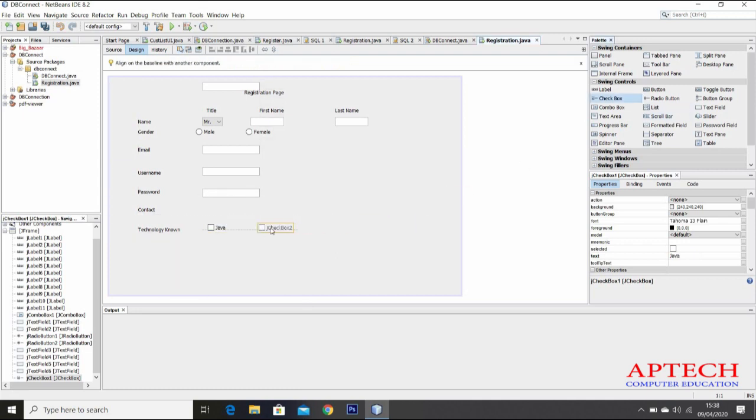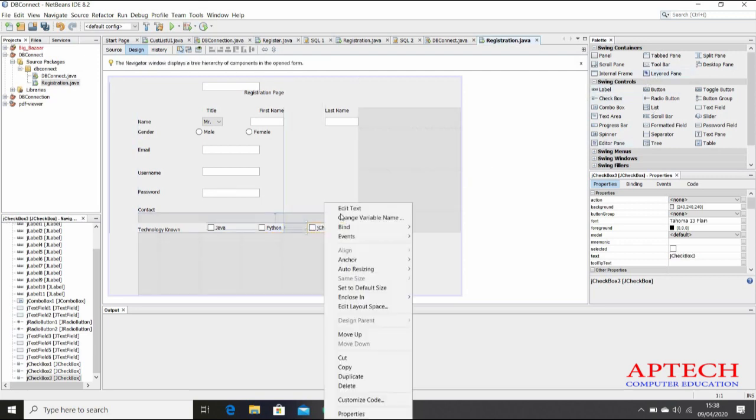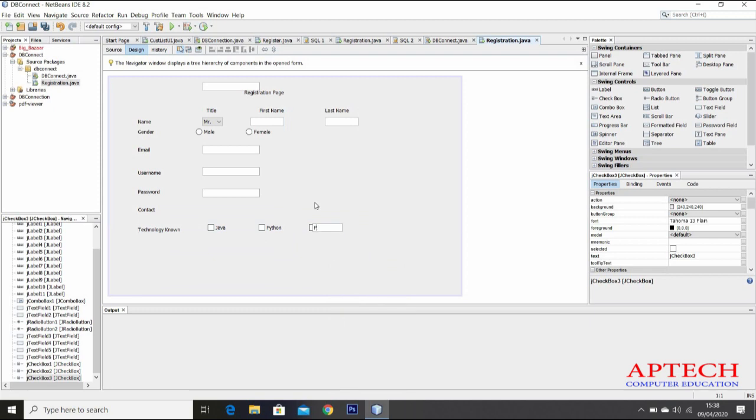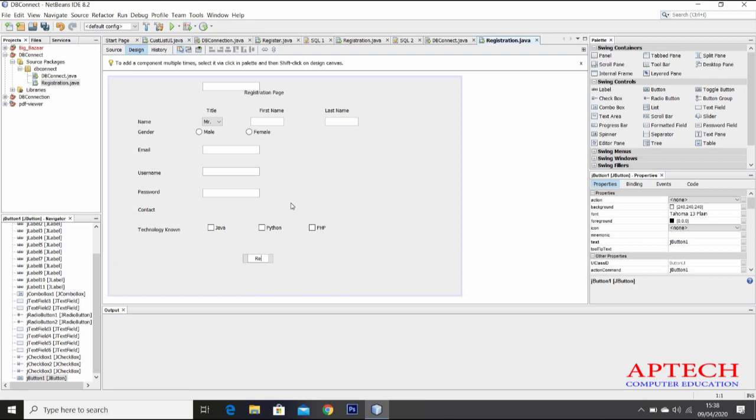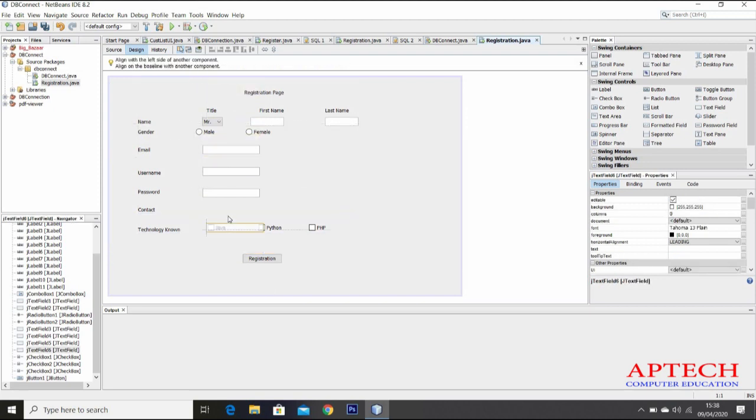At the same time, he also knows other technology, maybe Python, maybe one more technology, let's say PHP, or that is your choice. You can add as many as you want. Now we are going to drag one button for the registration. So that was for the contact.